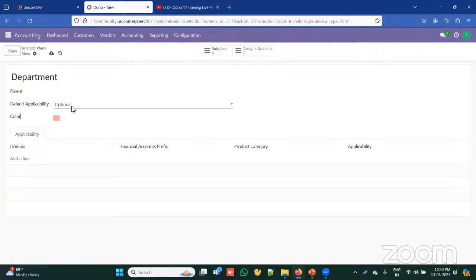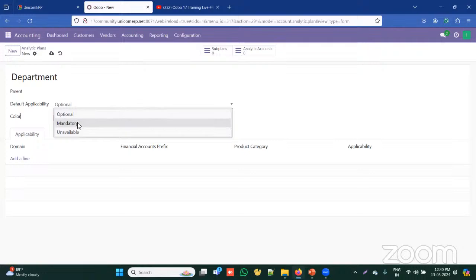The next option is default applicability. This decides how your plan behaves in the widget when creating a new ledger. The options are optional, mandatory, and unavailable. If we choose the option optional, it is non-mandatory to add the analytic plan in the widget.